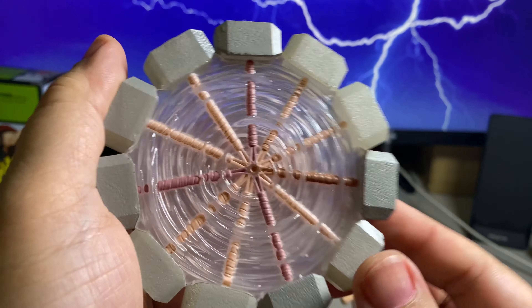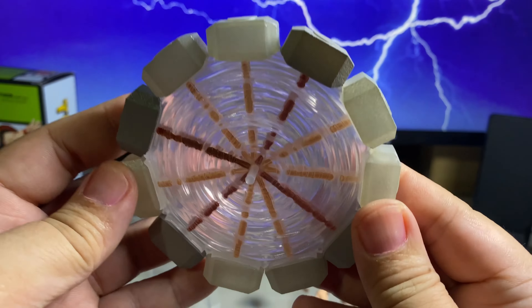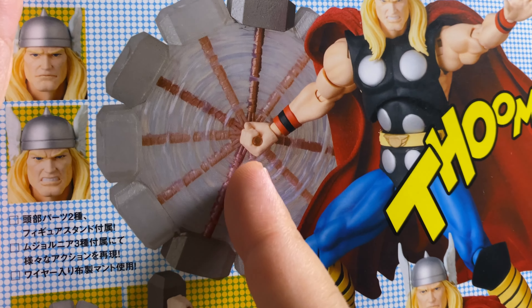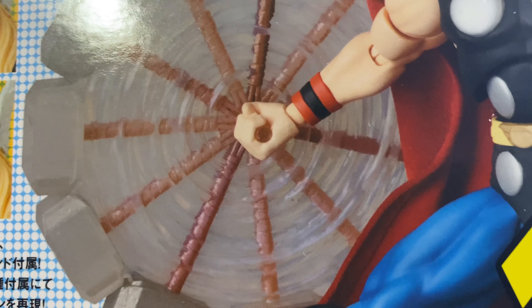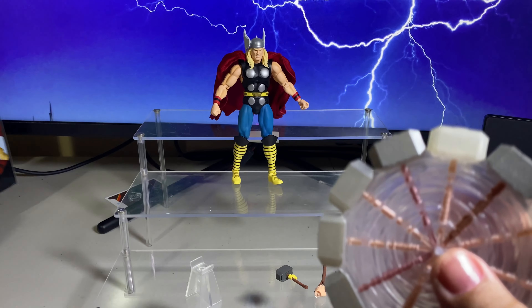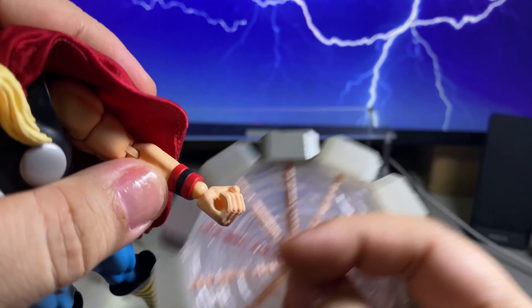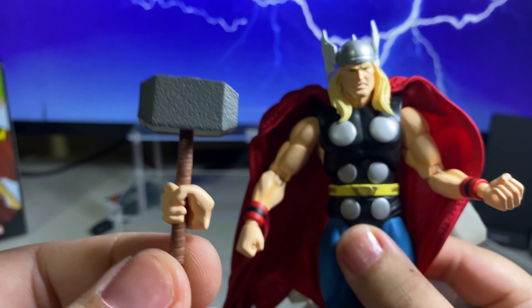Now, I'll be honest — this is one of the things that really piqued my interest with the promo pictures. I'm seeing here that it's holding it and it's brown. Taking a closer look, I think it's just a hole — I thought it was brown and was wondering why this is clear. I'm going to use the left hand because on the right hand I put the hammer and I don't want to remove it anymore — it's too tight.